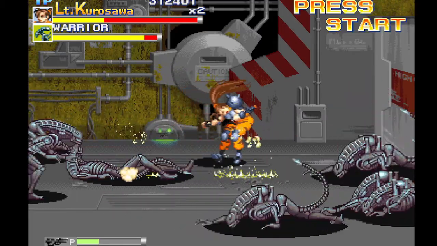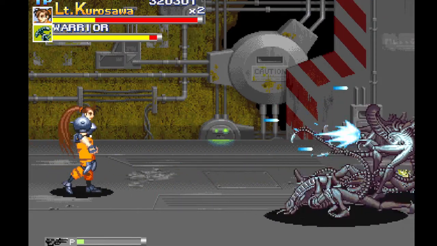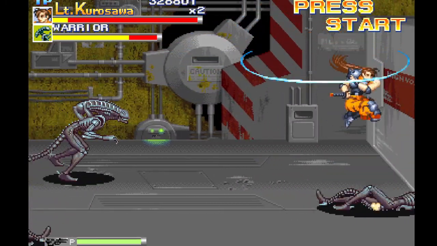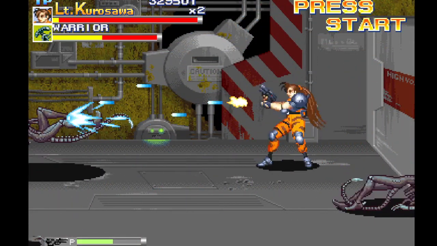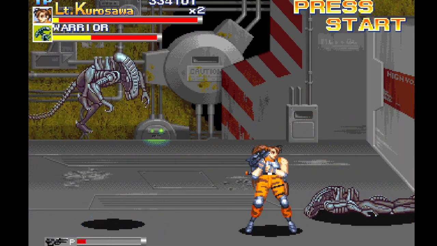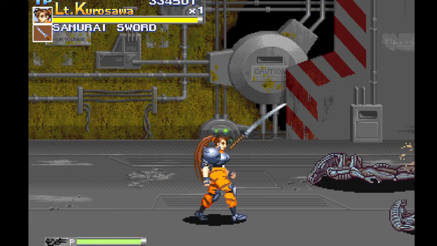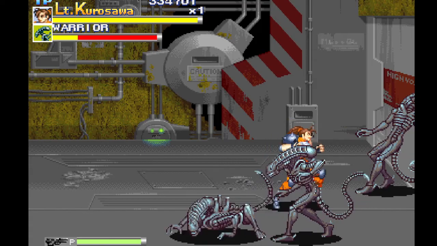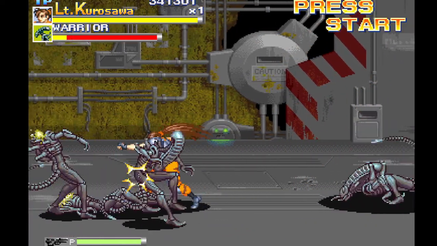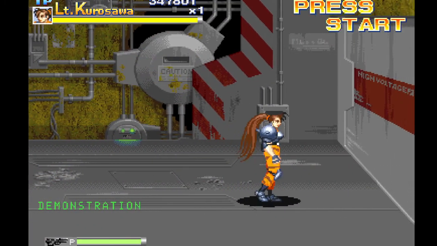Ooh, I need to really steer clear of that acid. That did a lot of damage, as you can see right there. Okay, I keep doing that special move where it drains your health. What the hell? I just grabbed a samurai sword and then the other one popped out.